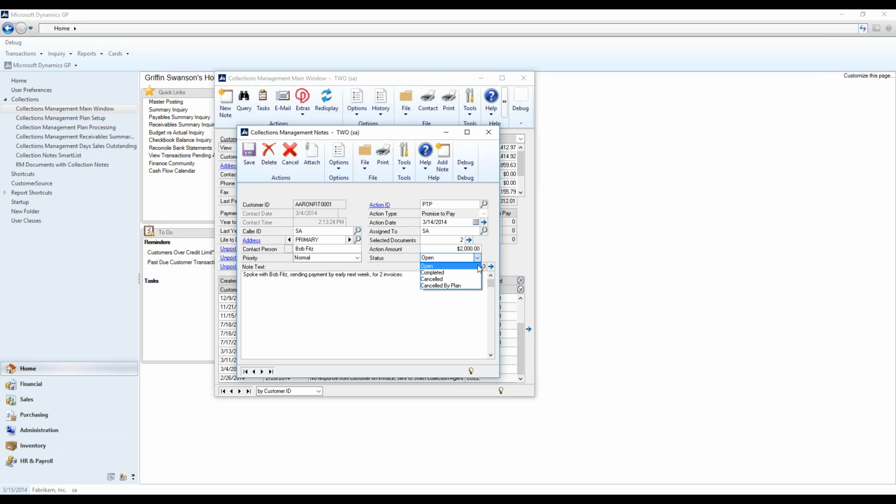Below that, we have the status of this note. So this note is open because it has not been paid. Once that payment comes through, we can mark it as complete. And then if for any reason we needed to cancel a note, or if a note was canceled by one of our plans, we have status reasons for that as well. Now before I move on from this drop down here, I want to mention that in that task window that I'm going to drill into in a few minutes, there's a button in there called Mark Complete. And basically, by clicking that button, it automatically goes through and finds all of your paid invoices and completes them for you. So you're not stuck having to come into each individual note and manually complete them yourself.